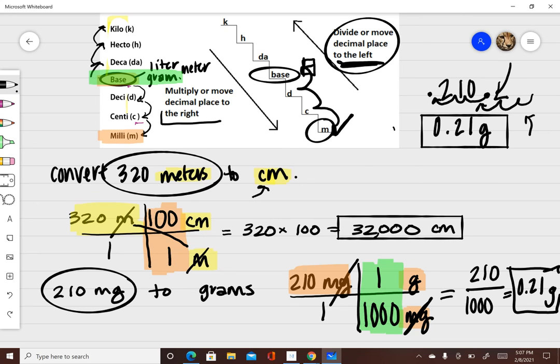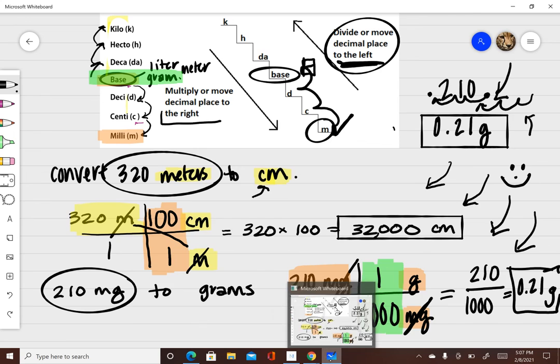But I highly, highly encourage the dimensional analysis process down below here, because this is what you use in chemistry and this is what you're going to use for more complex problems. So good luck with those problems. Please let me know if you have any questions.